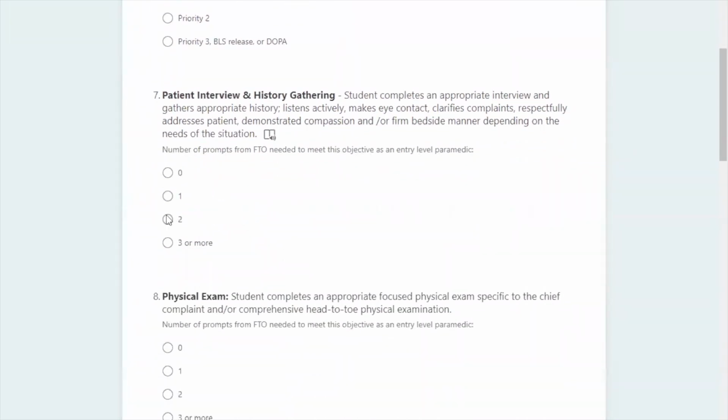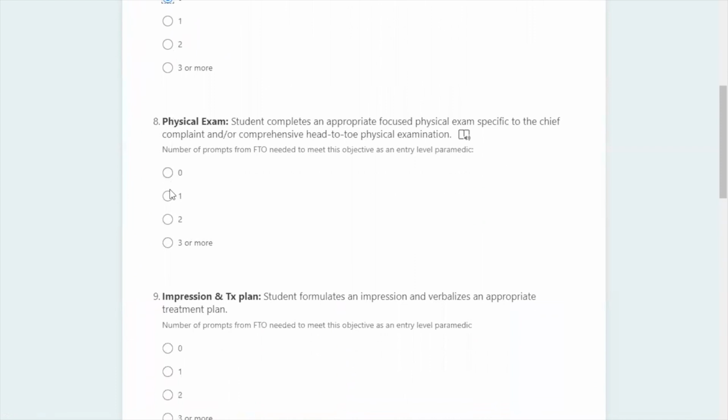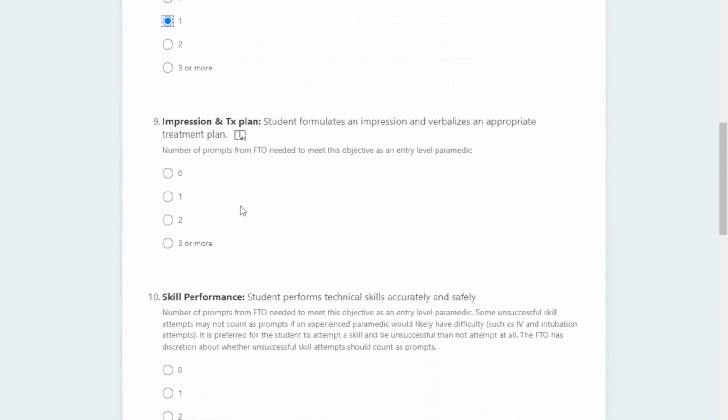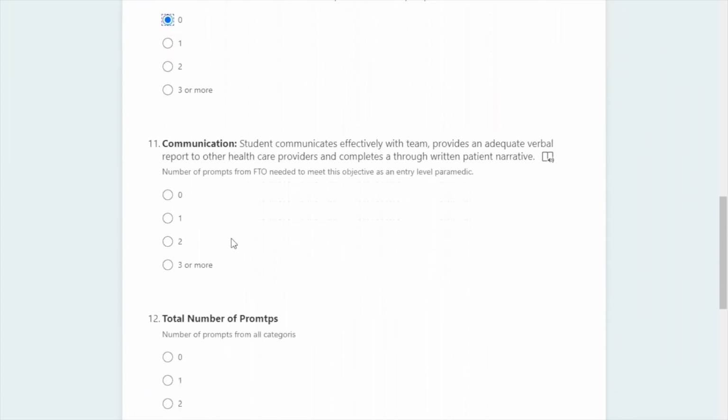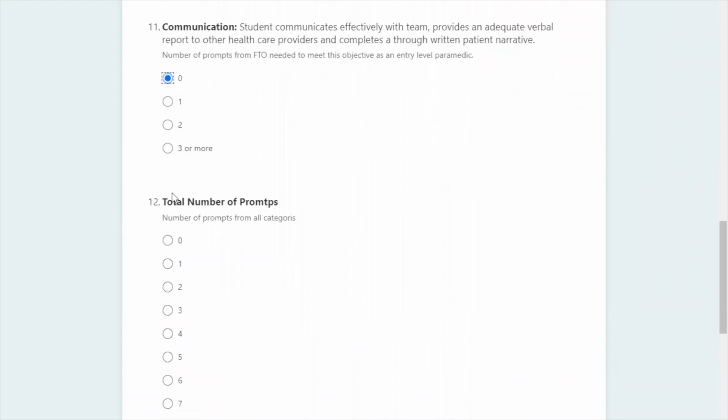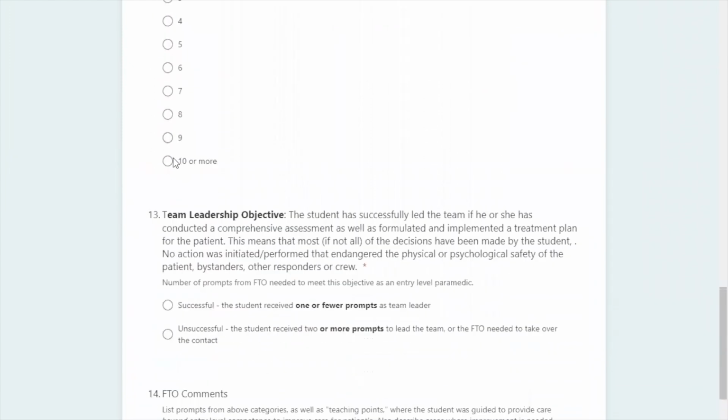And the student did a good history, so you didn't have to prompt them. Maybe there was a discussion about lung sounds and capnography and crackles versus wheezes and shape of the waveform. So that was a physical exam with prompt. Once you got past that, they were rolling, and there were no prompts for that. They applied the CPAP. They started an IV, and they communicated well with the team. So this was a total of 1 prompt.